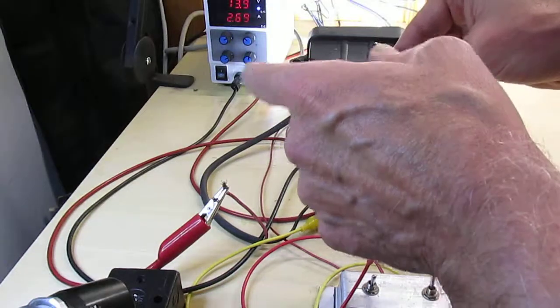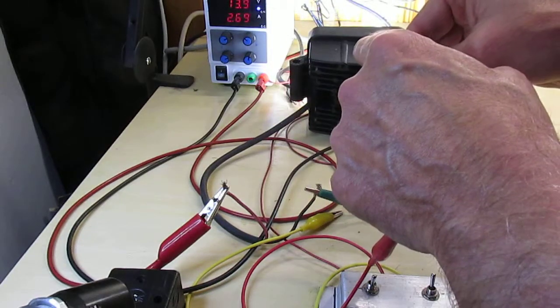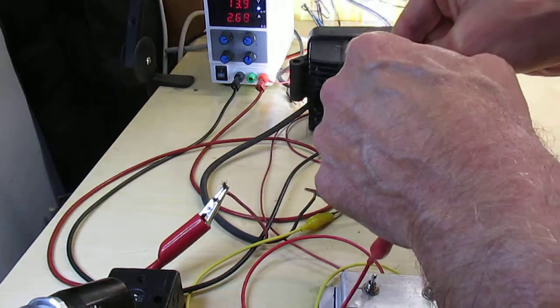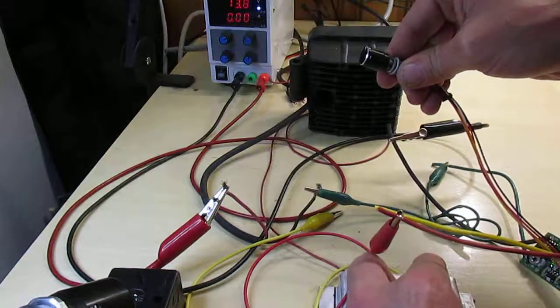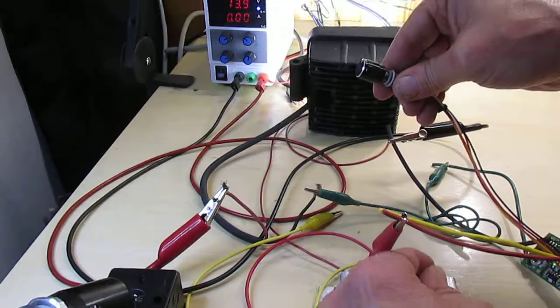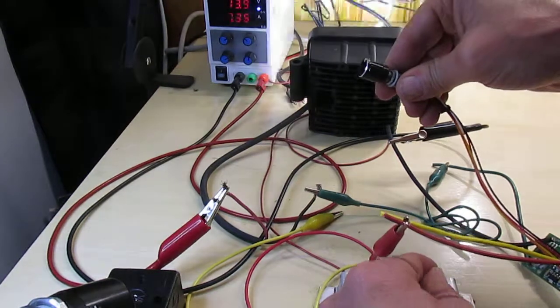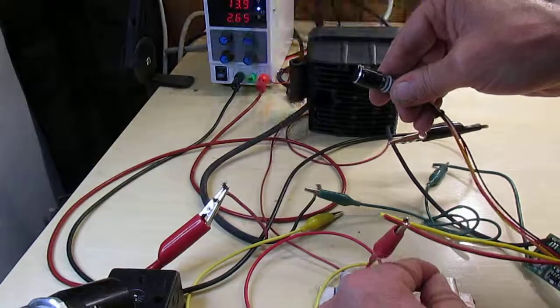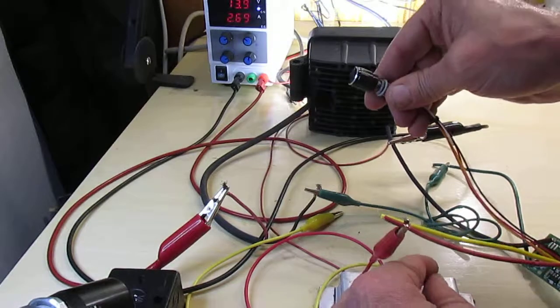All you got to do is hit the button for strobe, hit it again for off to full on. If you're in strobe and you turn it off with the switch, then come back on, it'll always come back up in normal on-off mode. It never comes up in strobe mode, just for safety's sake.